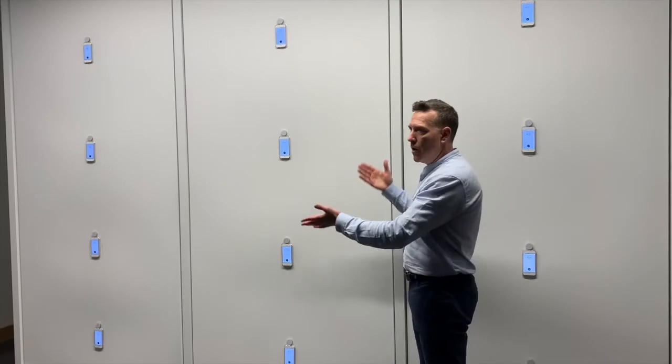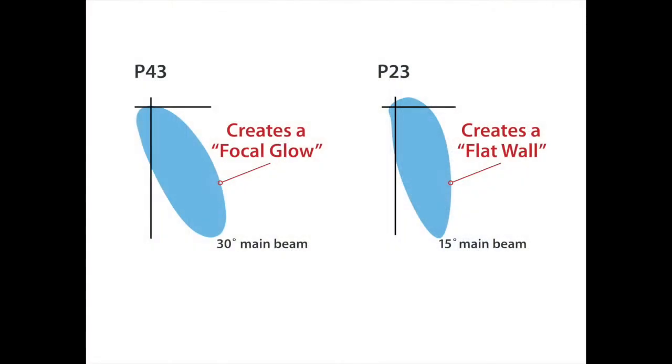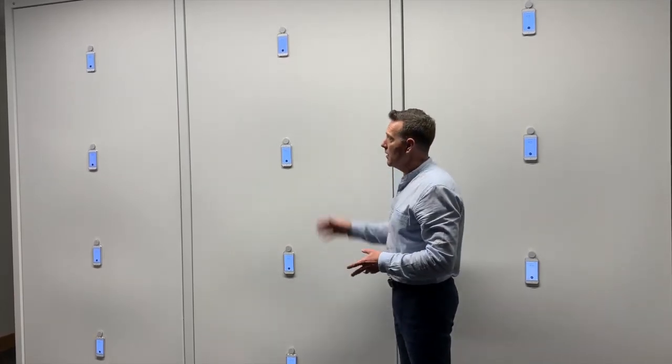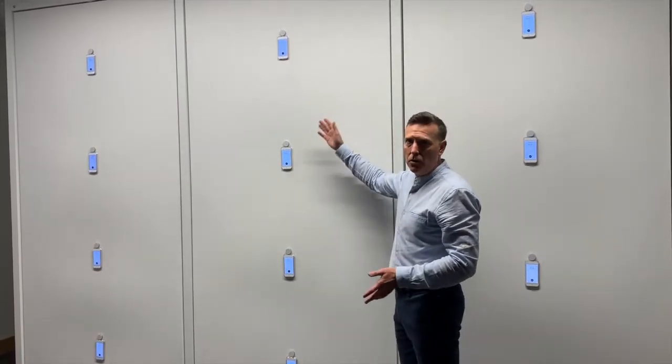So on a max to min ratio, this wall is going to be better if you will. There's going to be less distance between my maximums and my minimums. However, what that does is it gets rid of my focal glow and it creates a wall that feels more flat. So you have to choose which one do I want. If I don't have anything on this wall and I just wanted to paint it orange and have it vibrate the whole thing, this would be a great choice.